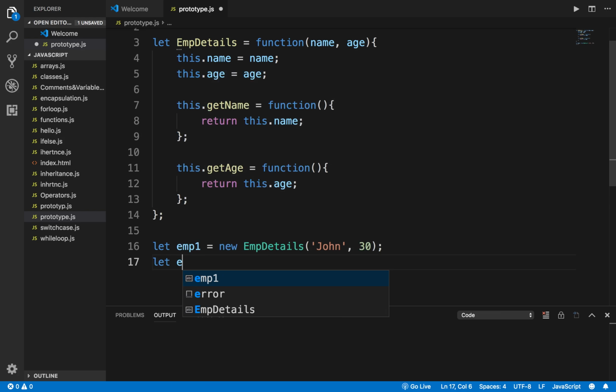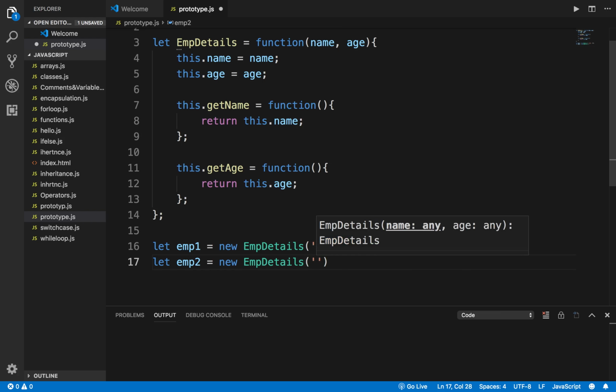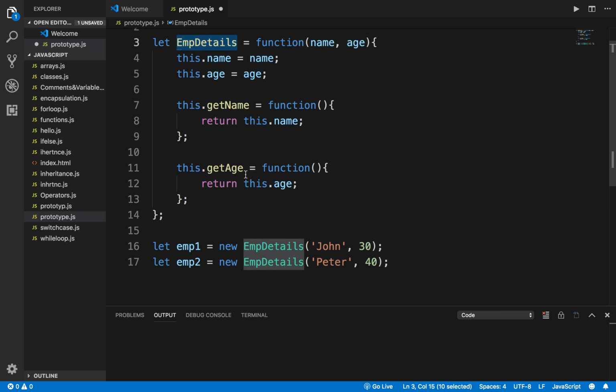I can create more objects. I can say emp2 equals new empDetails, and here I can say Peter, and age 40. So I have created two objects, and now using these object references, I can access all the properties of this constructor called empDetails.